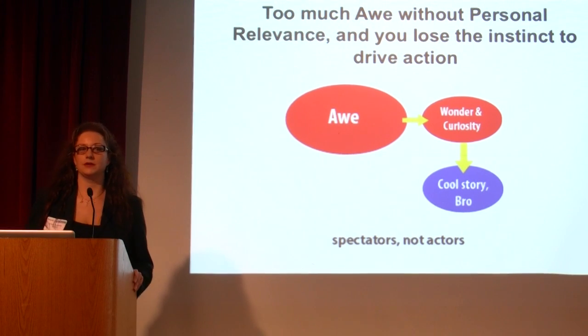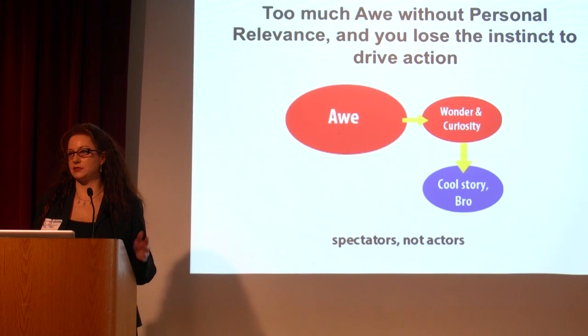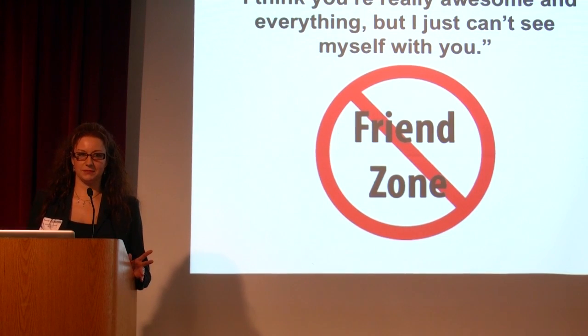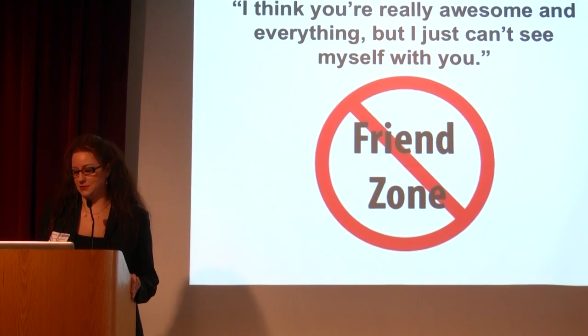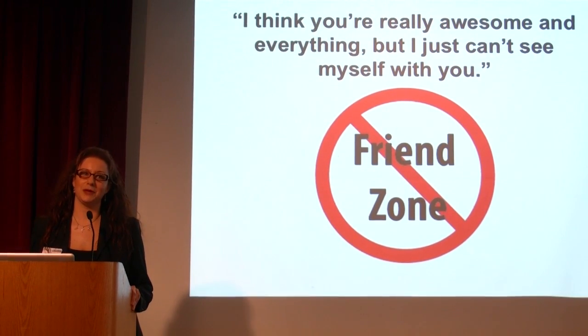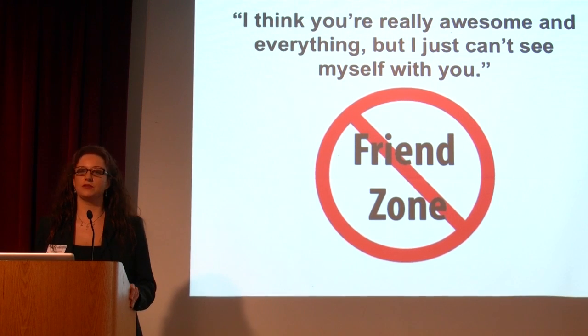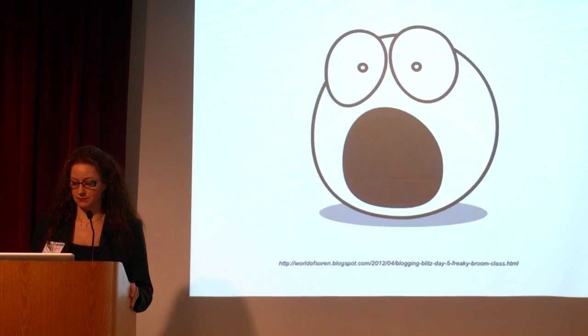Now think about your personal life. What happens in relationships if you go too far over the top without that personal connection? I think you're really awesome and everything, but I just can't see myself with you. You've been put in the friend zone, okay? No one likes being put in the friend zone, so don't do it to science. You want people to like what you're saying and be excited about what you're doing, but if you go too far over the top without making that connection, they're gonna put science in the friend zone.